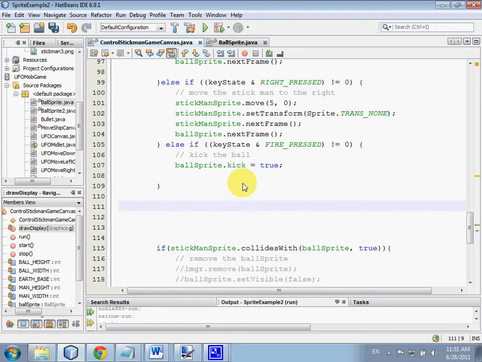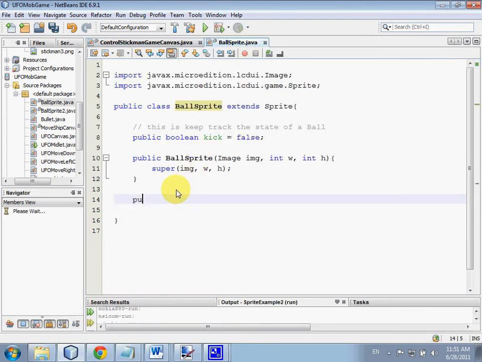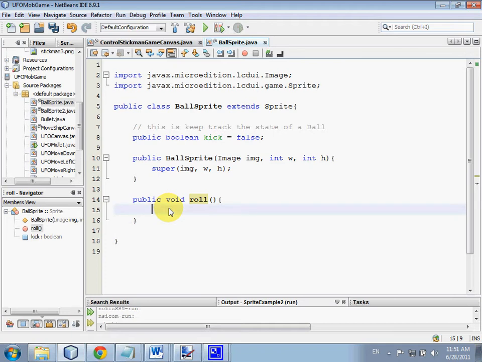So now every time the screen is changing, we also check if the ball sprite is kicked, right? If the ball is already kicked, I want it to move or to roll. So I will define this as another method. It's called roll, right? What roll does is that it will call this sprite and then move it, right? Move is the distance. Because it only moves horizontally, we will just define the first parameter. The other, just leave it, because the ball won't go up and down at the moment. So the dx we can define here, the distance on the x-axis, right? dx.